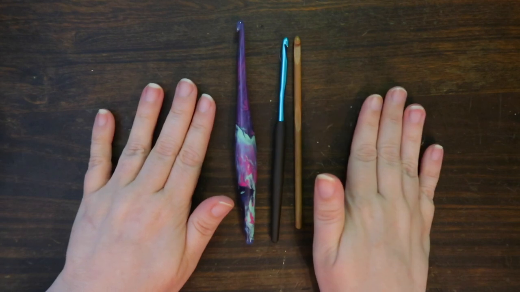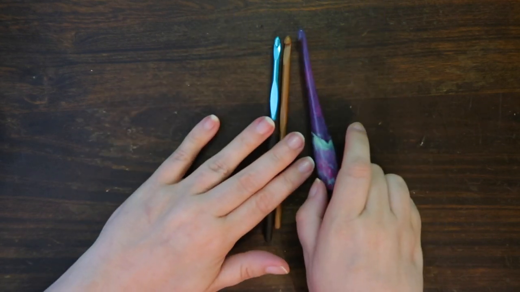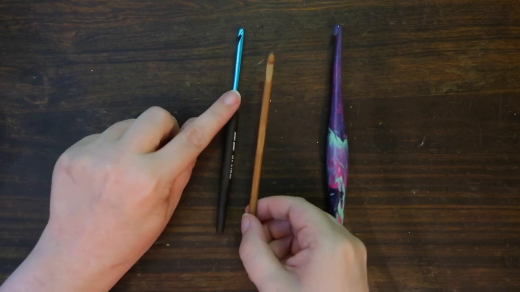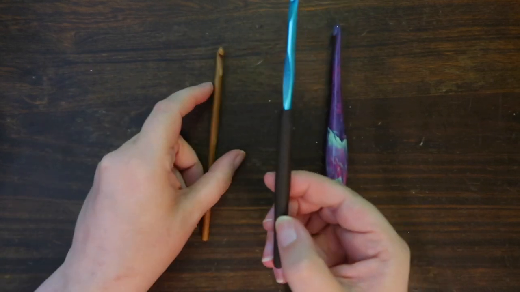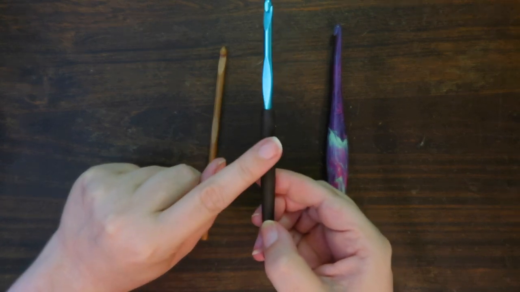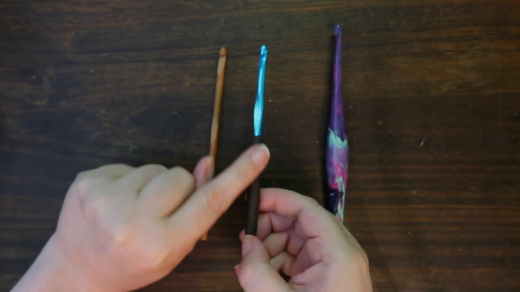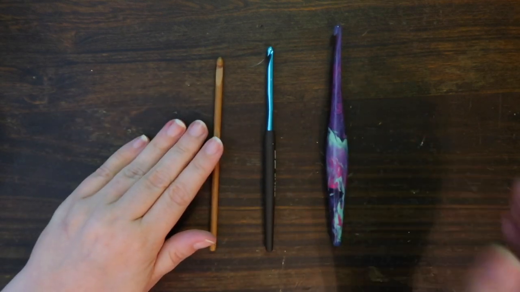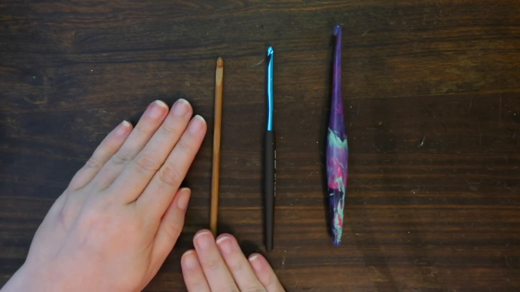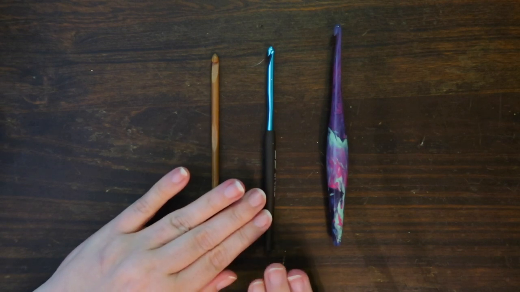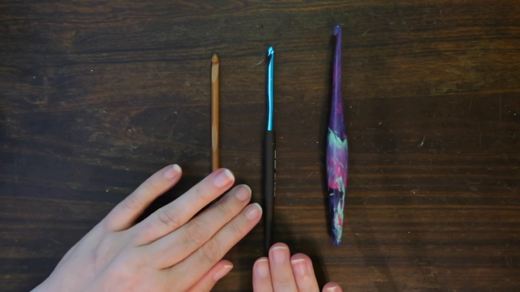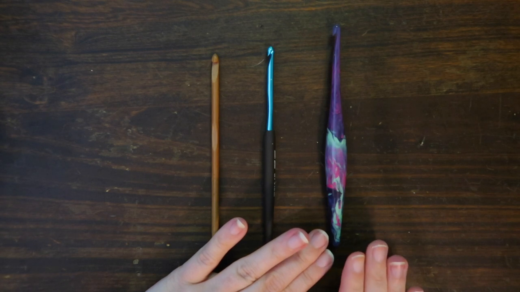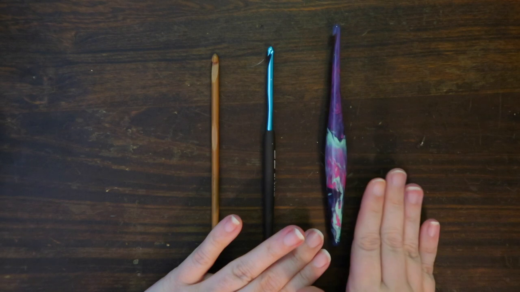So if we take a look at these hooks, you'll find this one's going to be your most expensive inline hook. And this one is a little bit somewhere, it's just a smidge over the cost of, actually, if I were to get this one without the ergonomic piece here, then this would be a little bit cheaper than this one. But because I got this one with the ergonomic piece here, it is a little bit more expensive than this one. Now, I got a set of these for roughly, I'd say right around five dollars. And these are made by Lion Brand. These are bamboo hooks. I got this by itself for right around two dollars, maybe just under two dollars. And then this one here, it's going to run you between twenty and thirty dollars. I think last I saw they were running about thirty-two dollars. But you can generally wait and then find a sale with Furls. This is a Furls hook.